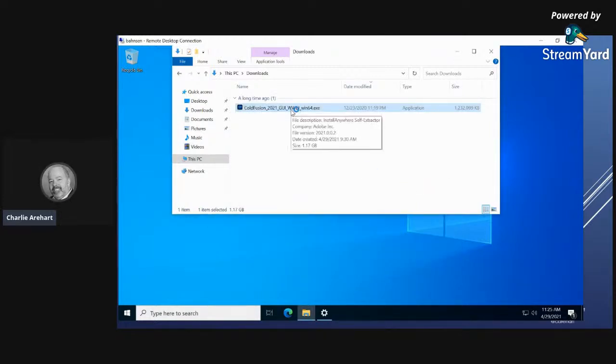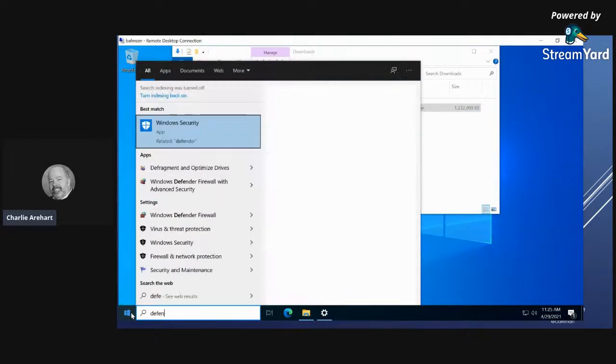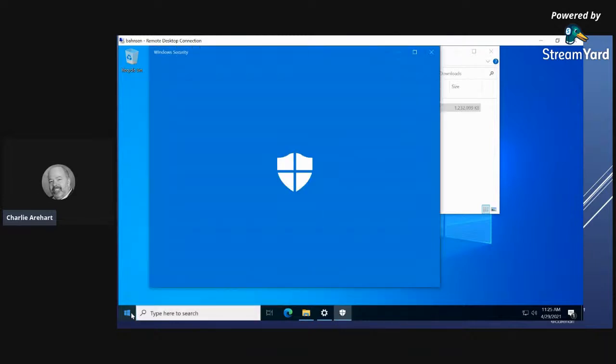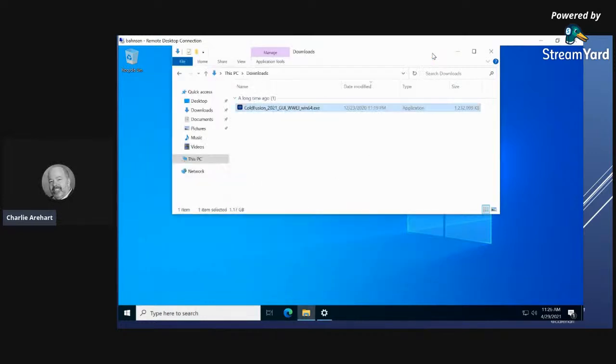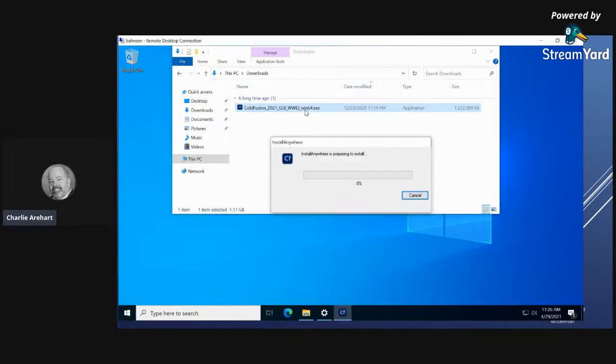So I'm going to go ahead and start over. And in fact, I'll tell you what, let me see if I can turn off Defender in this. Again, I'm in a Windows VM. It's called a sandbox. I'm not going to get into that right now. It doesn't let me have all the capabilities that I would normally have yet. It doesn't look like I can control that. Normally there's a feature in here where I can turn off what's called real-time scanning, but I can't do that in this sandbox. So anyway, moving on, I'm just going to run that thing again. Should have done that before I talked. But I wanted to show that if I had turned off that antivirus scanning called real-time protection, it would have gone faster.